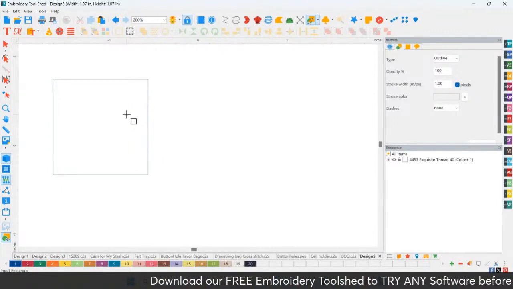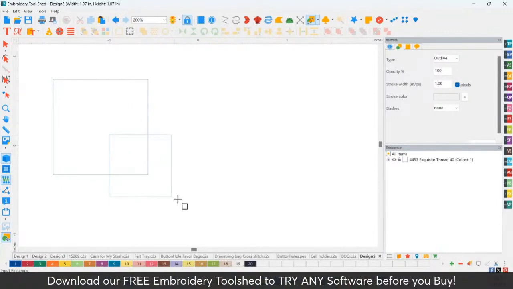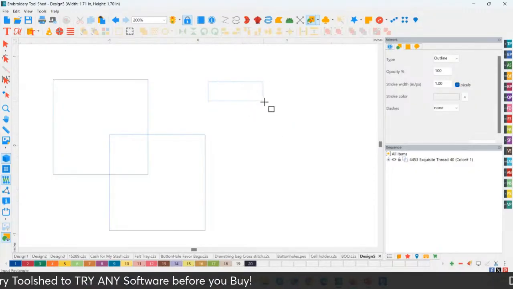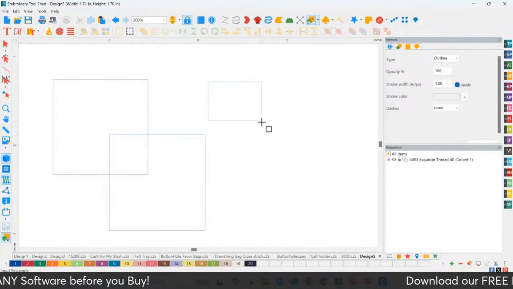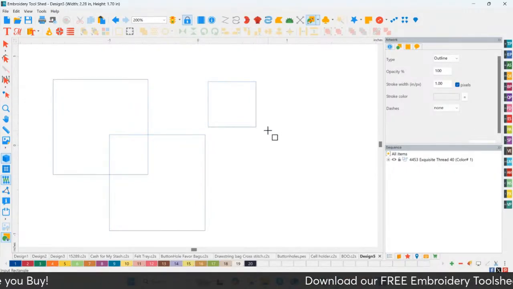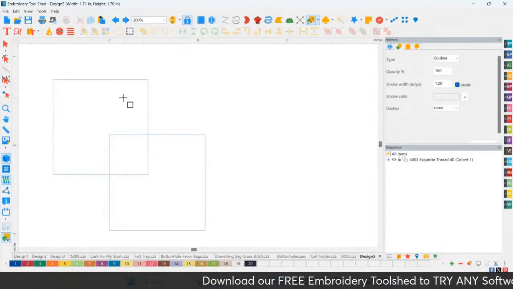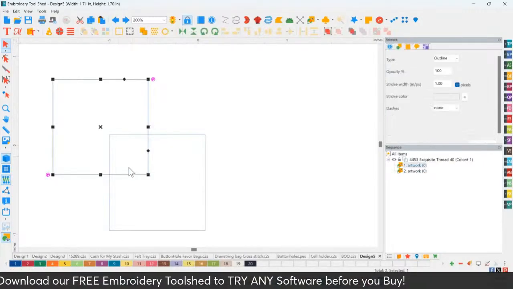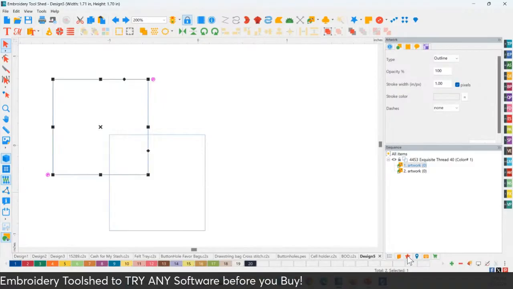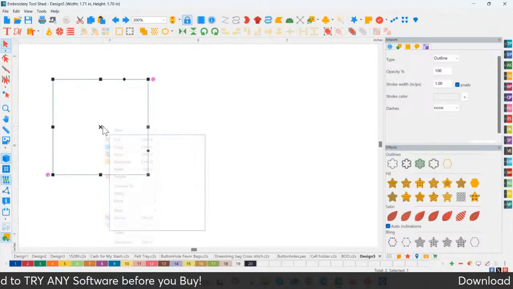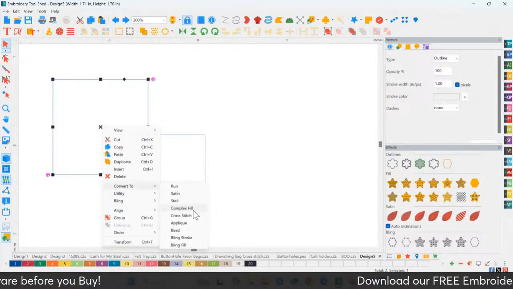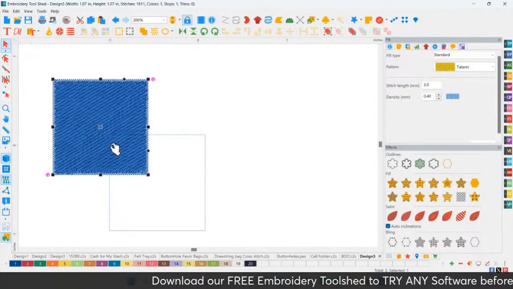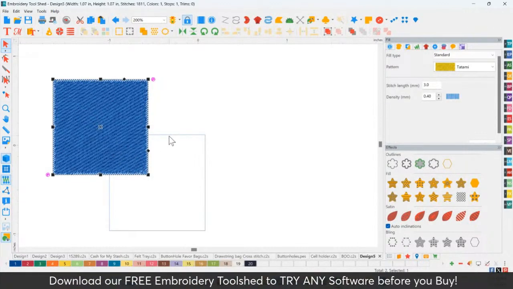Now, if you hold down your control key and click and drag, you'll get a perfect square. If you don't hold your control key, you can make it a rectangle or just try to eyeball it as a square. But if you hold down your control key while you click and drag, you can get a perfect square. Okay, so I'm going to change these to a complex fill. There's two different ways to do that. You can do a right mouse click and say convert to complex fill. That is complex fill. You can convert to that in SFX and Perfect Embroidery Pro.